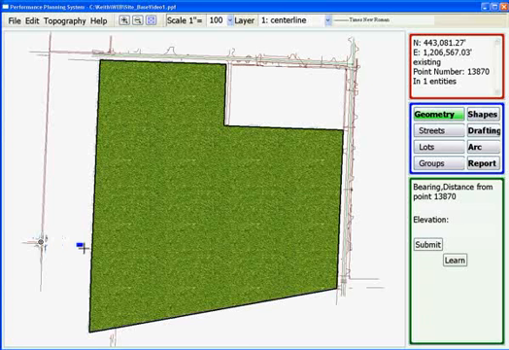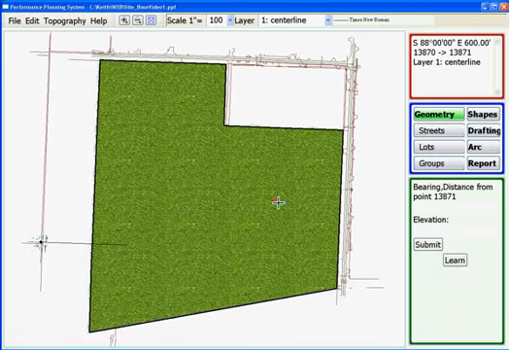For this example, I'll type in S for south, 88, then E for east, 600 feet, and it draws a line 600 foot. It verifies what I've drawn here on the upper right side, and I've started my center line. We'll continue the discussion of street design on the next video.